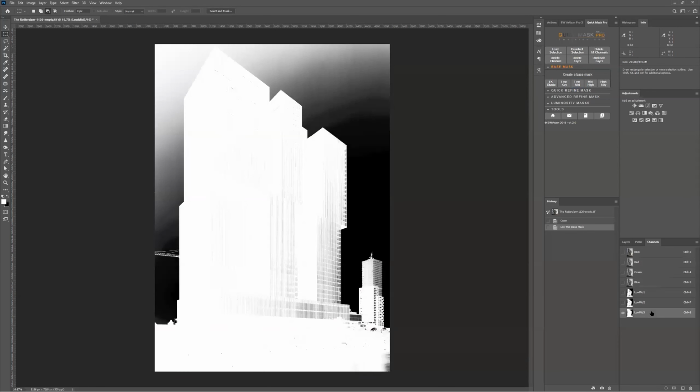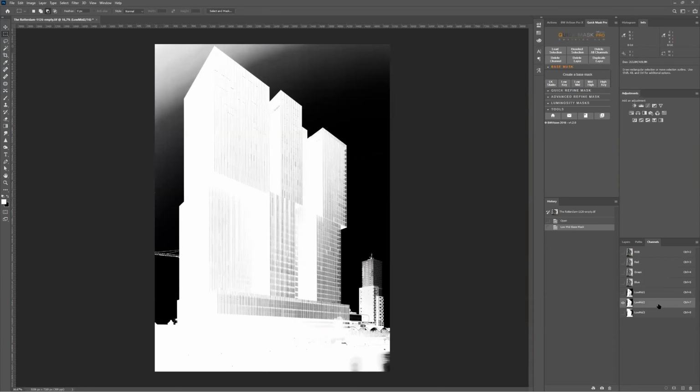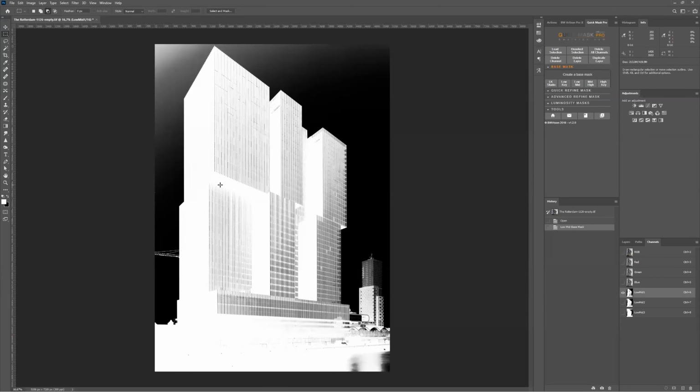Let me evaluate all those masks starting from the bottom. Low mid 3. I'm going to lose a lot of stuff in there. It's really dark. But again, I already have in mind to do this with another zone through the advanced refine mask feature, so I'm not going to worry too much about this part. Low mid 2. I think it's looking much better already. Low mid 1. I think it's too much black in there, even though I think this is better there.